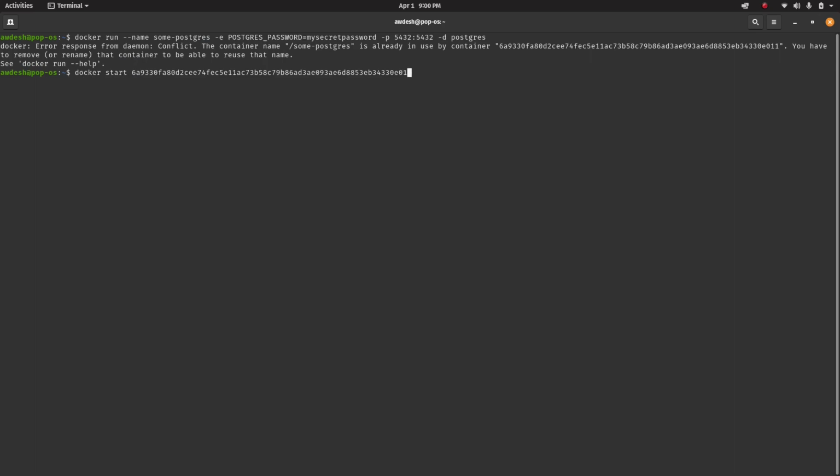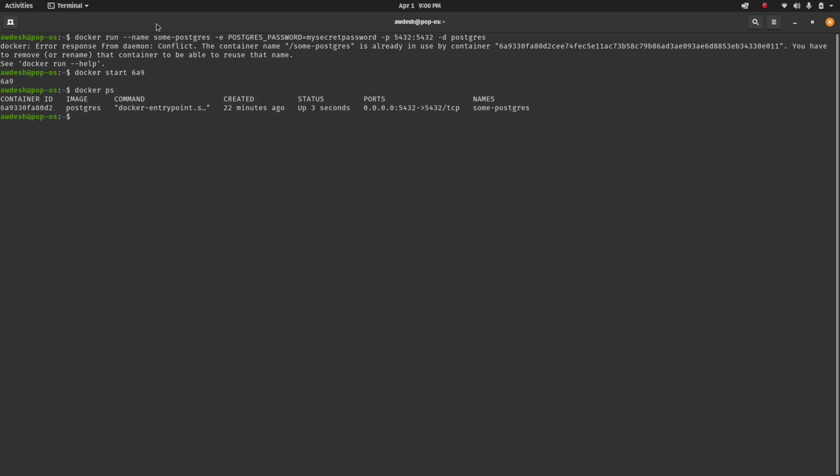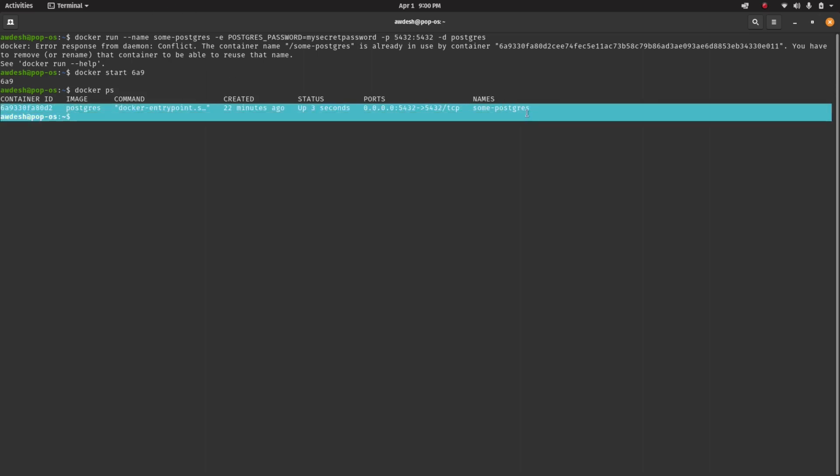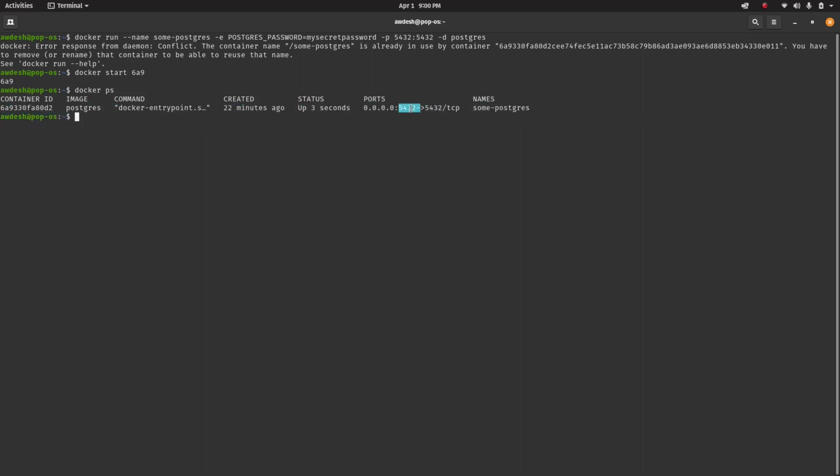And as I was telling you before, instead of pasting the entire thing, we can simply type a couple of letters or digits of that container, right? And docker started. Let's do docker ps to make sure it has been started, and we can see it's been started, right? And it's listening at 5432.